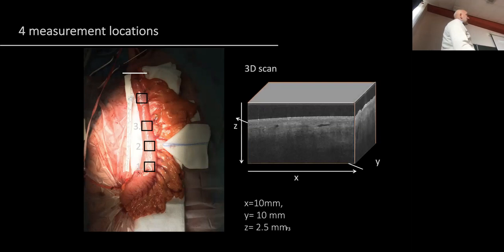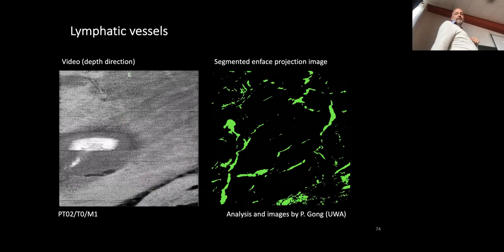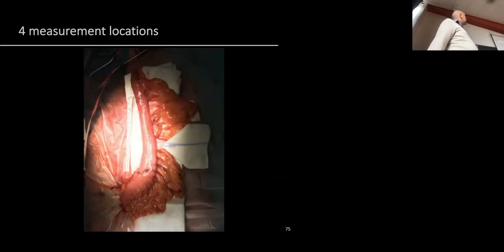And we created these types of 3D data sets with OCT, and you see the dark holes, which are not the blood vessels, those are lymph vessels, filled with clear fluids. That's why they appear dark in the middle. And in order to visualize the blood vessels, we had a different approach. The lymph vessels we could segment out easily. That's here in green. It's maybe hard to see, but this is the segmentation of all those dark holes that go through the 3D data set. It gives you a visualization of the lymph system.